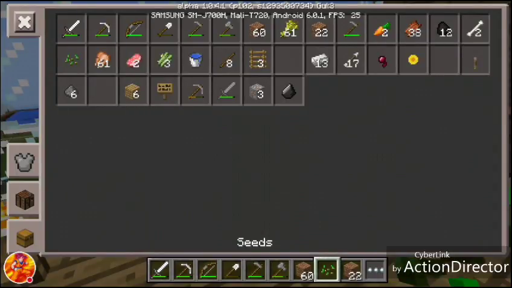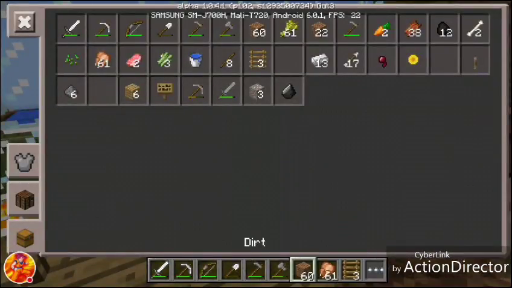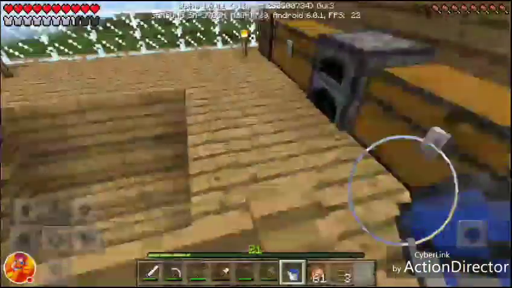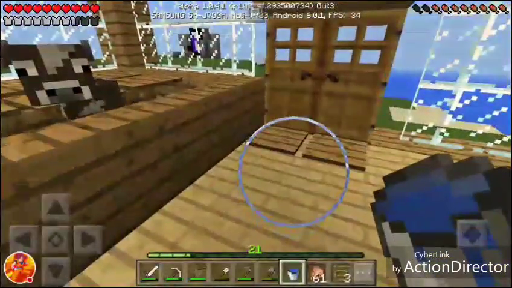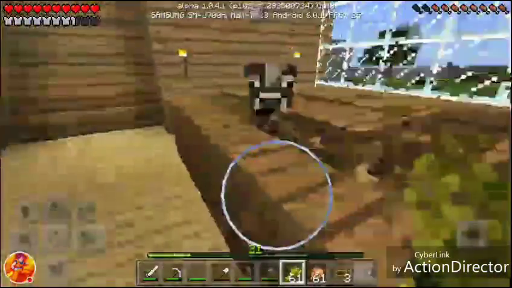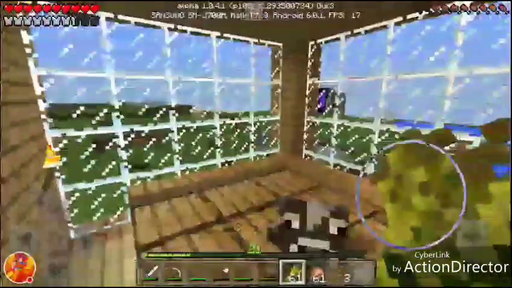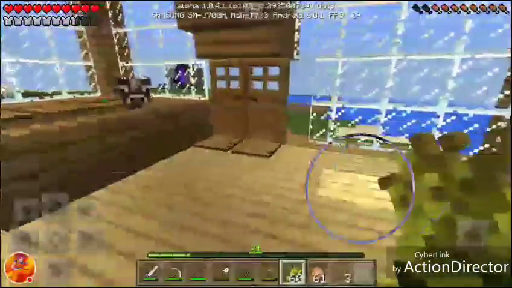Let's take some chicken over here. Then some ladders. Then I will carry a water bucket. My usual style. I always like to carry a water bucket. That is really helpful. For now, I'm not going to carry it. I'll just carry some wheat. Come on, cow. Baby cow. Come on, baby cow.